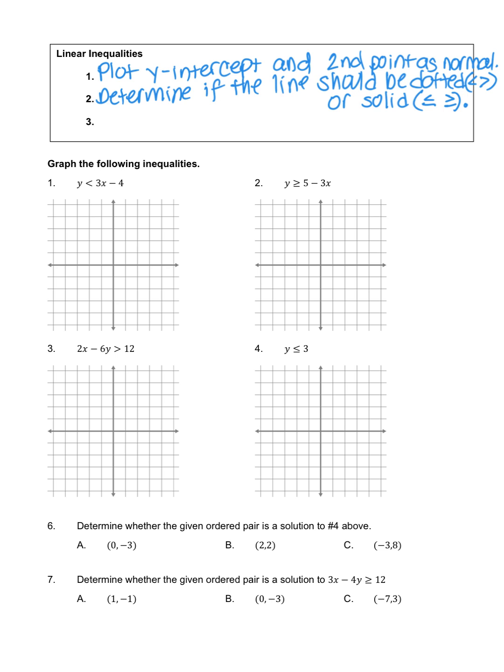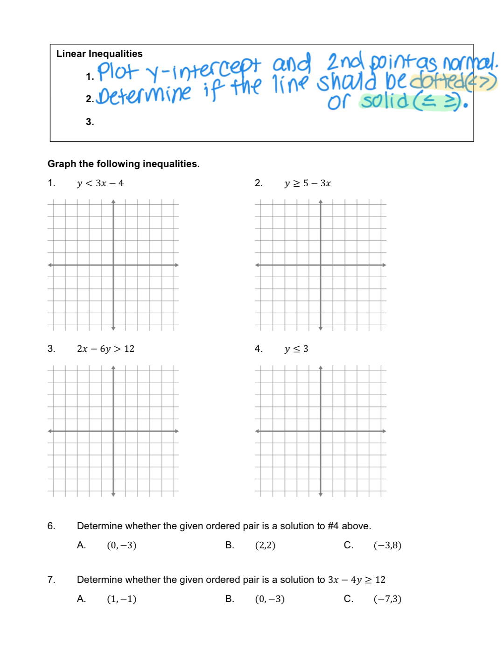So notice the dotted lines, that's not a good color. Let's try this with the yellow. The dotted lines will only be with the less than or greater than signs, whereas the solid lines will go with the less than or equal to or greater than or equal to signs.